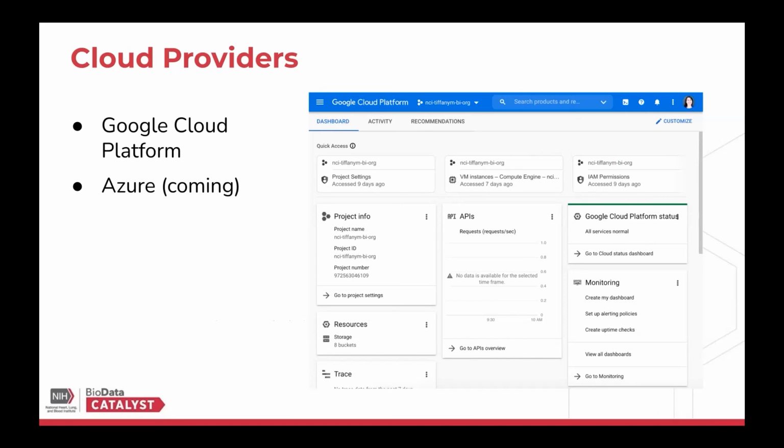All right, I wanted to highlight the Google Cloud Platform console so you could see its connection with Terra. When you create a Terra billing project, it creates a Google project with particular permissions. So you can actually go into the GCP Cloud Console and see your billing data, what resources you're actively using, and a variety of other information. And this is just what the dashboard looks like when you first sign in and you select your Terra billing project or Google project here.